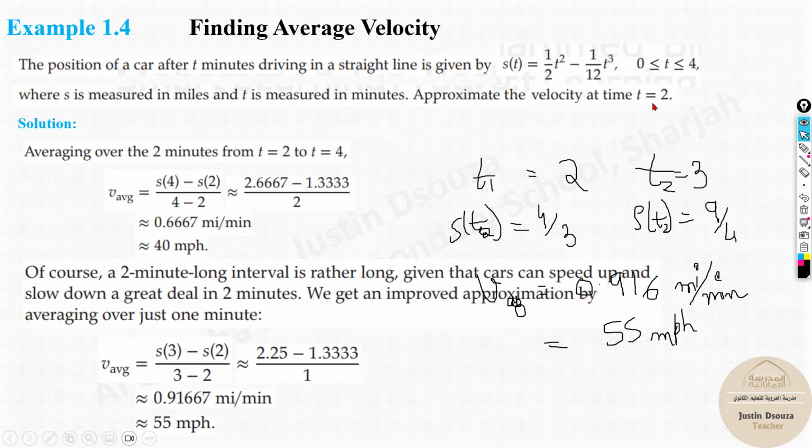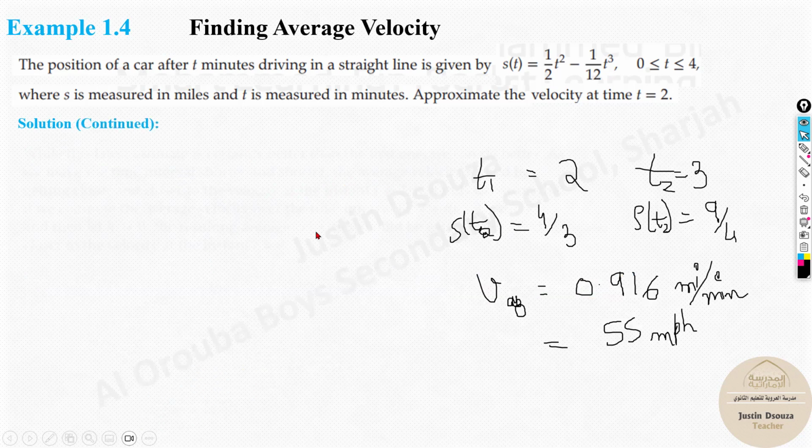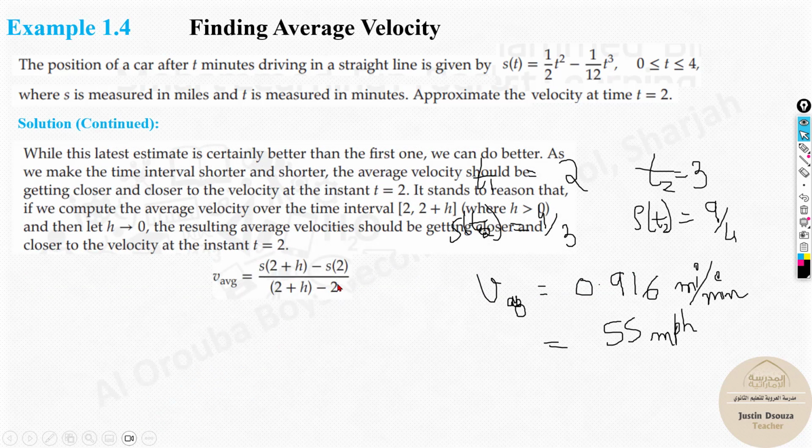How do we do it at the specific time t? Now you might have understood, we always need 2 points, but now we have to ignore the second point because we need just a single point. Till now, average requires 2 points, slope requires 2 points, but if we take, for example, just a little distance h ahead, it can be 0.001, just a small distance from the time 2 to 2.01, okay, the time. If we find those particular values, it will be more accurate, don't you agree?